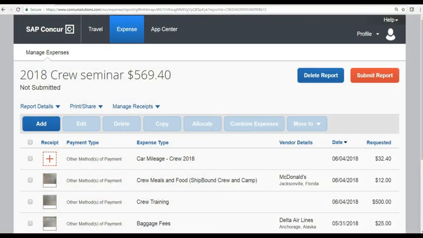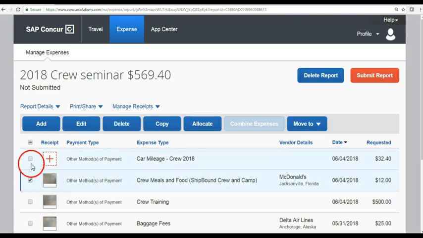Now that we've covered how to select and add some common expense types, let's go over some other basic tools and features of the report. The first helpful tool is the Copy button, which allows you to copy an expense once you have created it. This can be a time saver if you have multiple expenses of a similar type, such as mileage or meals. You simply check the box on the left of the expense you wish to copy, and then these other buttons become available. You select the one called Copy.